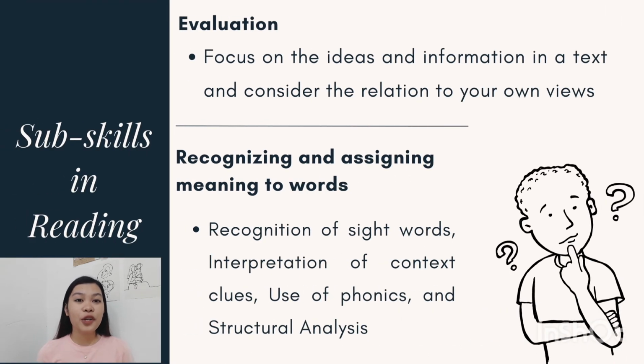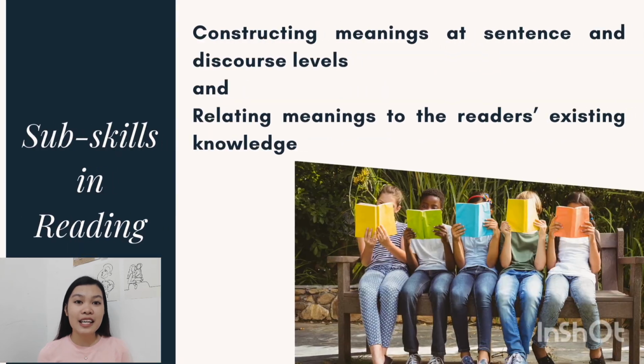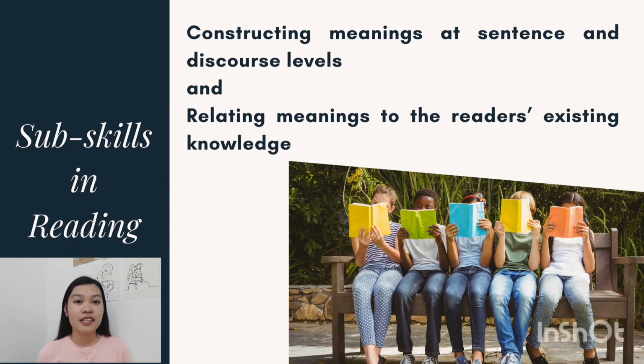Evaluation. In evaluating what you have read, you are trying to recognize relevant information and interpret it in terms of your personal opinion. Another subskill is recognizing and assigning meaning to words, which of course includes strategies such as recognition of sight words, interpretation of context clues, and use of phonics and structural analysis. Lastly, constructing meanings at sentence and discourse levels and relating these meanings to the reader's existing knowledge.